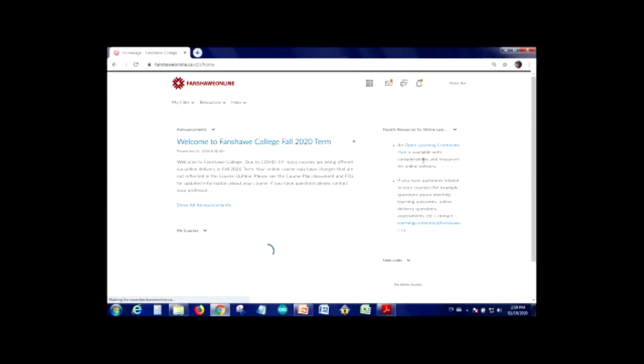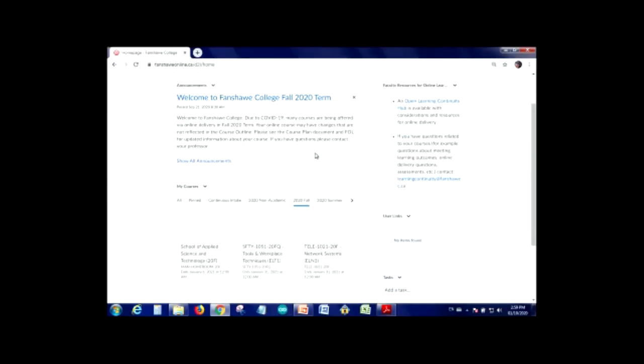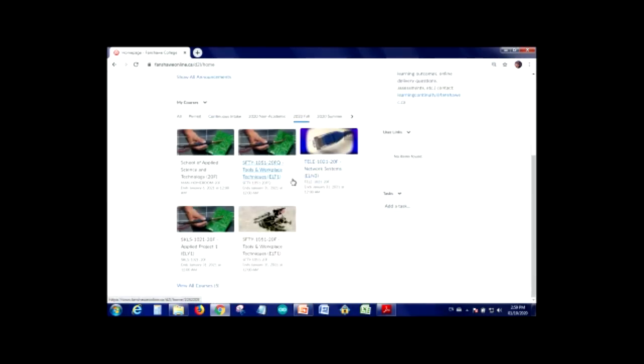All right, so now I'm going to show you how to navigate to the FOL. Give me a second, I'm going to queue up my laptop here. I'm just going to log in. All right, so here is the FOL. Now, this is what mine looks like. Yours is going to look slightly different because you have different subjects.